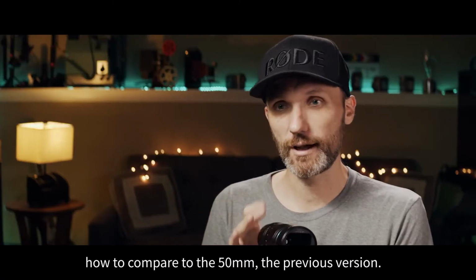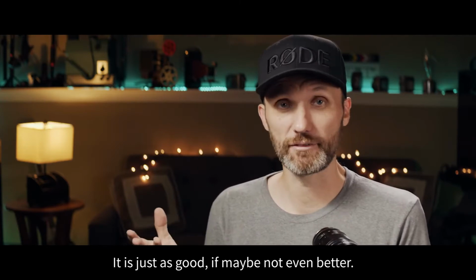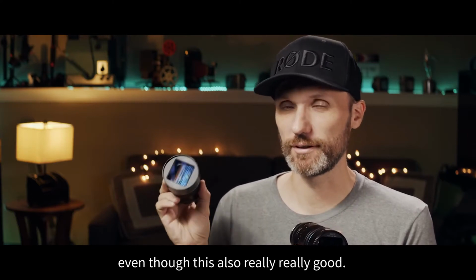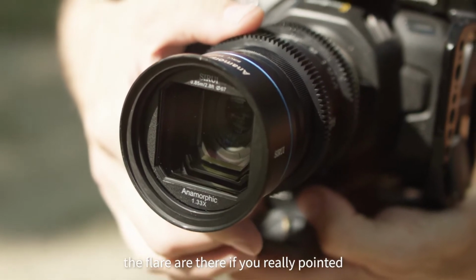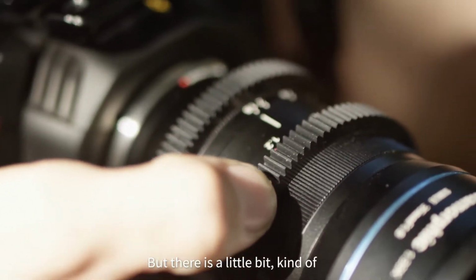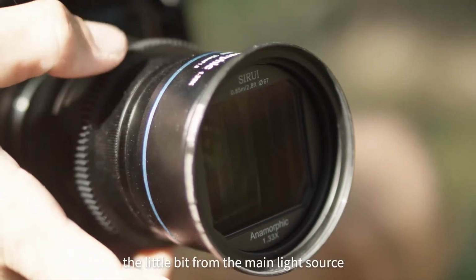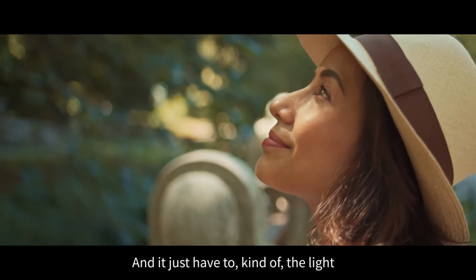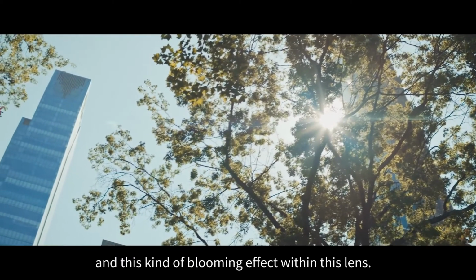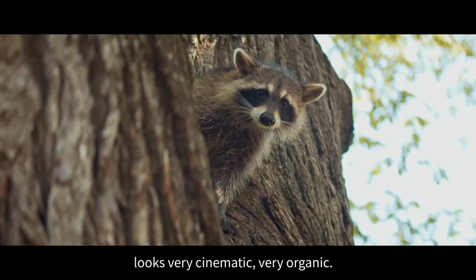And if you're wondering how does it compare to the 50mm, the previous version, it is just as good, if maybe not even better. I would say maybe even slightly better than the 50mm version, even though this was already really good. What I mean by that is that the flares are there if you really point it at a really strong light source, but they're a little bit more organic looking, and especially when you have the lens off to the side a little bit from the main light source, and you have the light hitting the front of the lens at an angle, you're going to get these nice little glows and blooming effects within this lens. So personally, I think that looks really nice, very cinematic, very organic.